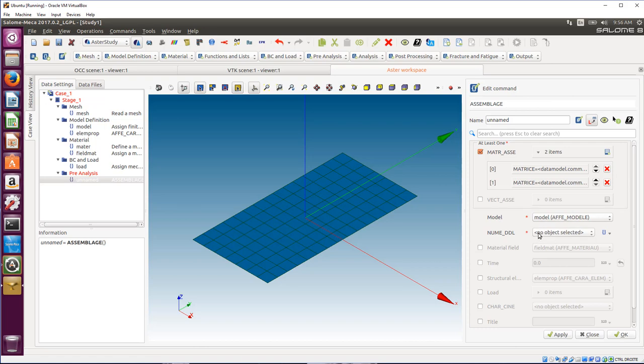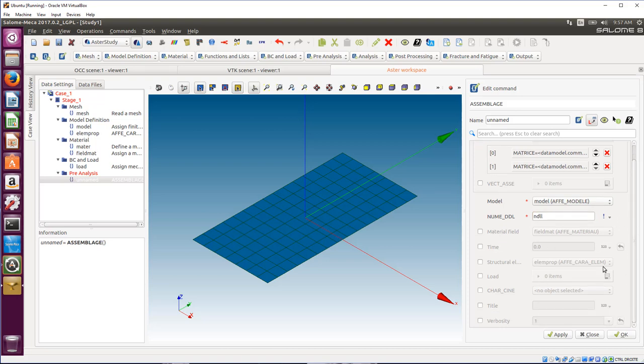And here it asks you the number of degrees of freedom. DDL means degree of liberty in French, so it's a degree of freedom actually. So here you could create a function, but I think if you just write a variable like nddl, it will automatically compute it, so you don't have to worry so much about it.